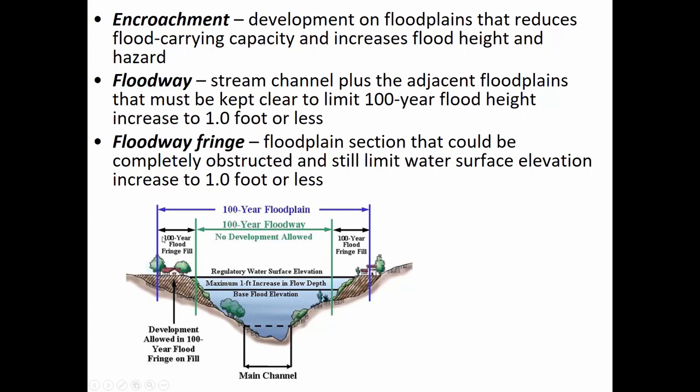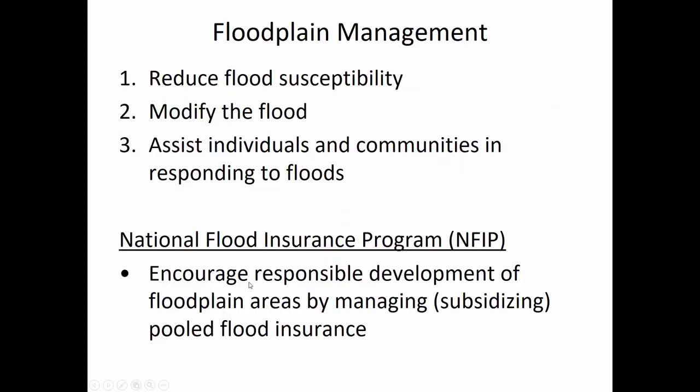So it's maybe the least important of the cross-sectional area, because what we know is that there's going to be a faster velocity at the middle of the stream than at the edges of the stream, because here at the edges the depth is relatively low, the flow is close to the hydraulic radius, whereas down here in the center of the channel there's less flow resistance because so much of the flow area is far away from the wetted perimeter of the bottom of the channel. So the floodway fringe is relatively less important, and that's why it can be built on and still have enough capacity going through there that the depth increases by a foot or less.